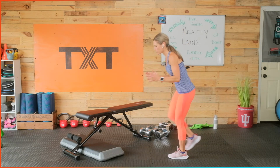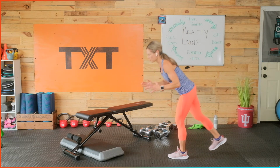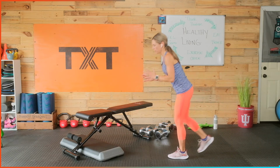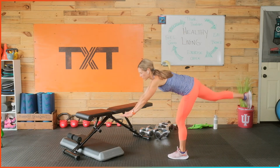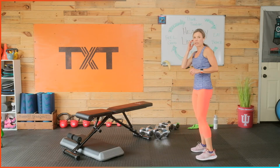Good. Really kick back, really try to come parallel to the floor and lift that leg behind, okay? A lot of times it just stays low, all right? I want you to really lift. Again, use something in front of you like your bench if you need to so you can get that lift. Nice work. 20 seconds rest here.